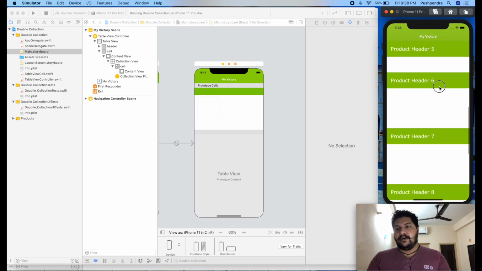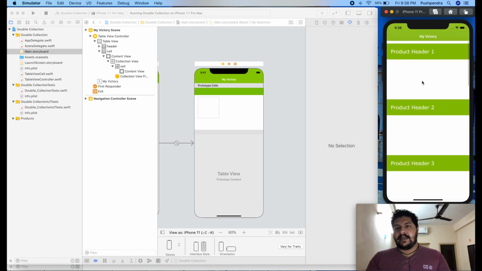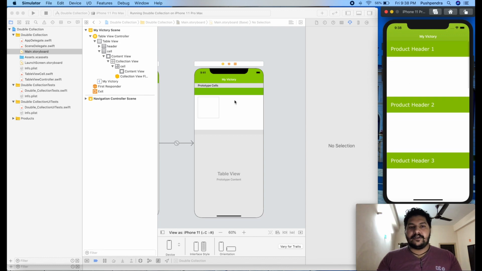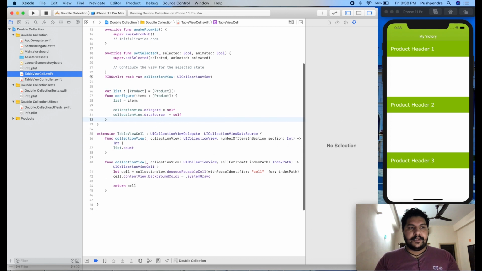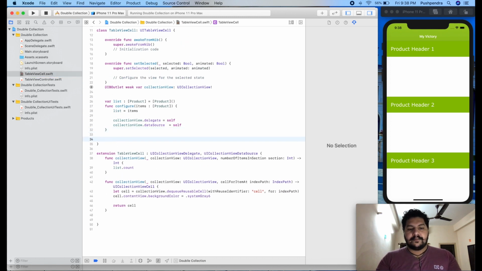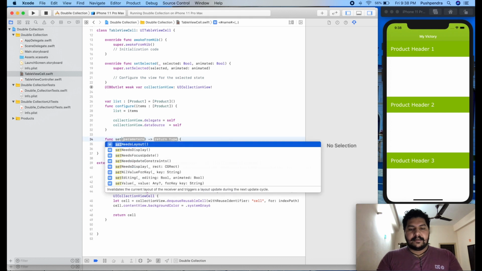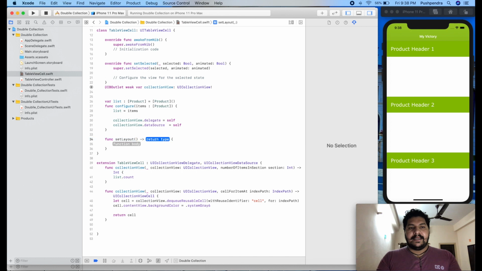Okay, now we have to check our collection view. Okay, collection view is not there, so for collection view, open your table cell view. Here I'll create one more function which will be setLayout. Okay, and here I'll set the flow layout to my collection view.